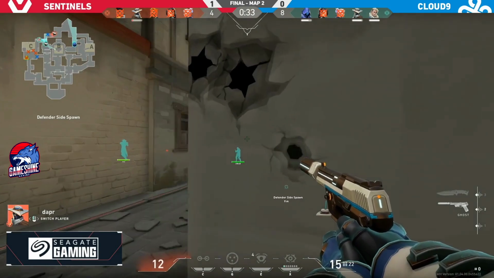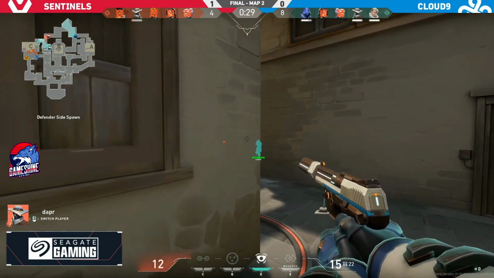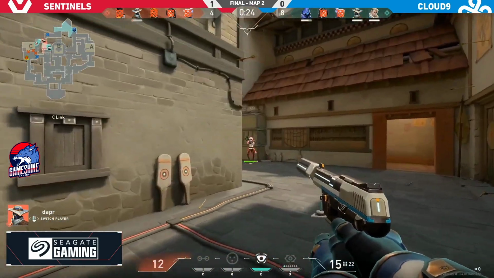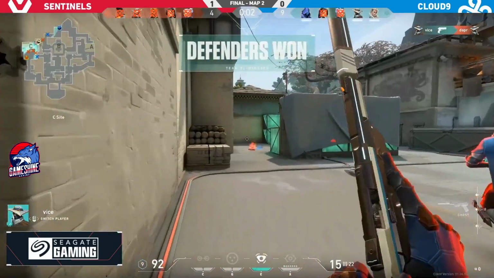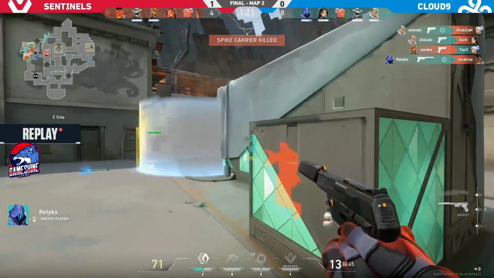Well held. Dapper trying to do damage. Got to try and do something, but the round might be a little bit too far away. Look where that spike is. They can just sit in this crossfire. They shouldn't let him get an individual 1v1. They don't. They're ready on the swing. Vice there to shut it down. And the perfect start in the second half for Cloud9 now. Shinobi got it all started.